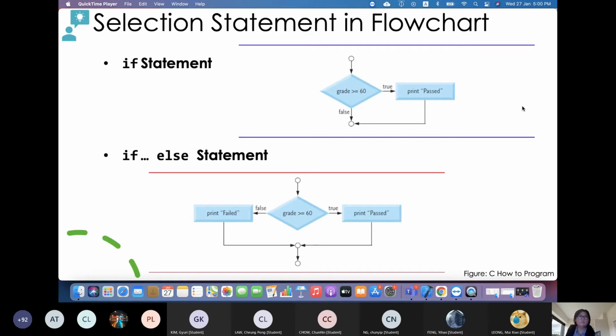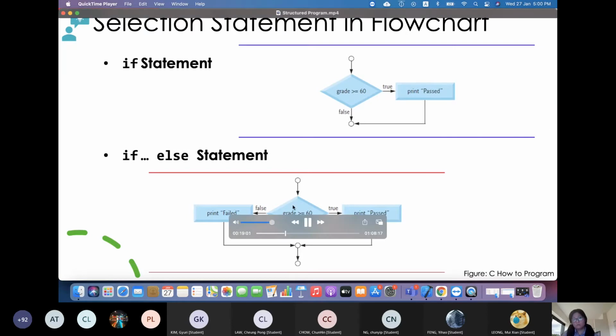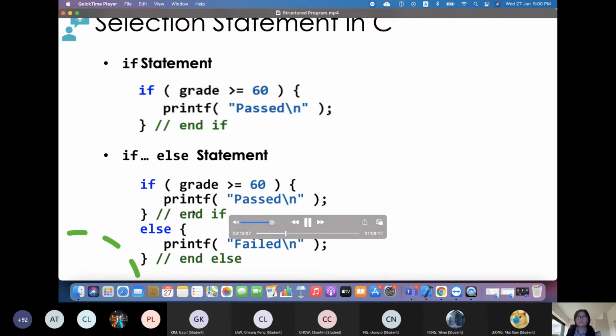The flow chart of this if-else statement shows the flow of control in the if-else statement. Once again, besides the small circles and the arrows, the other symbols in the flow chart are the rectangles for actions and the diamonds for decisions. If the condition is true, it will take one action, and if the condition is false, it will take another action.